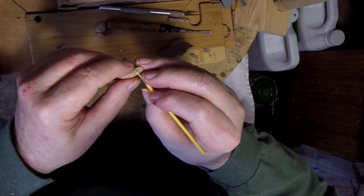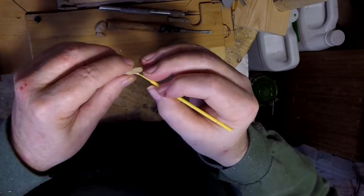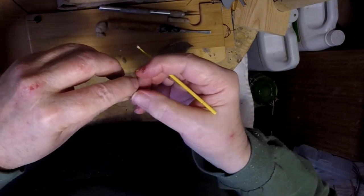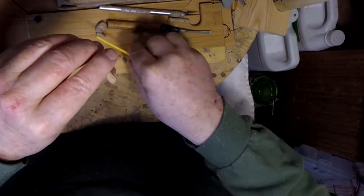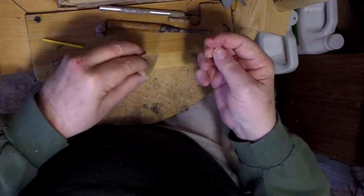This little micro brush makes a nice little sculpting tool. May have to redo all the fingers on the other hand. A little more detail.